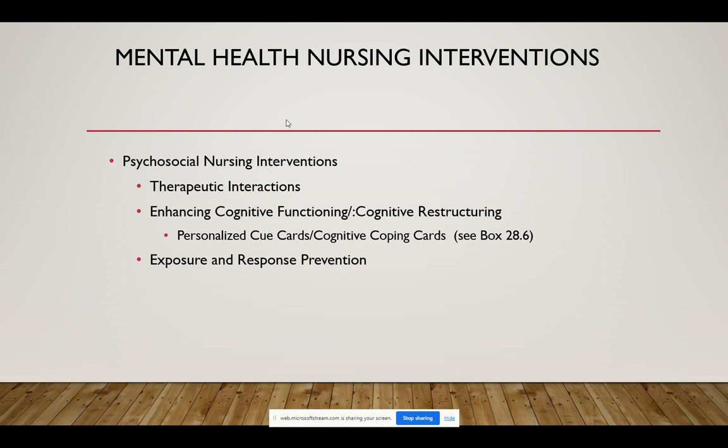Exposure and response prevention is where the person is exposed to situations or objects that are a known trigger to induce anxiety, but is asked to refrain from performing the ritual. The goal is to help the individual understand that resisting the ritual is less anxiety producing and time consuming than performing the rituals. I'm going to repeat that because it is very important. They're repeatedly introduced to whatever triggers them, and the goal is to help them understand that resisting the ritual is less anxiety producing and time consuming than performing rituals. Okay? So that's what we're trying to get them to.